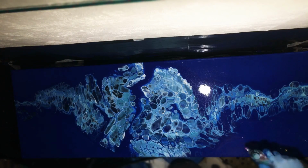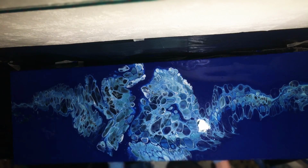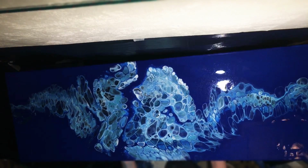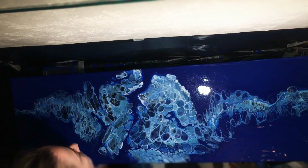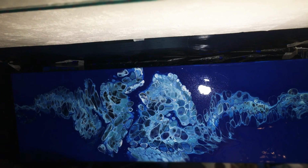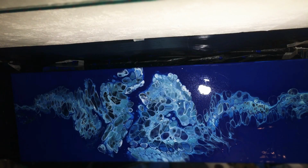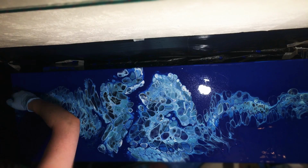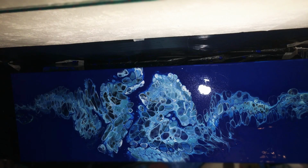With larger designs like this, it's extra important to make sure that your table is level, because otherwise all the paint will flow off to one side. Of course, it will flow off a bit while leveling on the canvas, especially if you have a canvas which droops in the middle so that all the paint runs to the middle, creating a puddle. Luckily, even though I don't really have a fancy table, my workspace is leveled, so when I leave the painting to be, it doesn't change very much when it's drying. Yay!